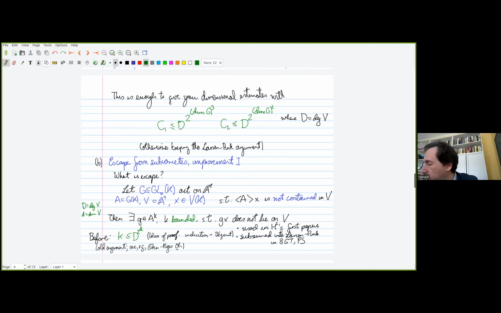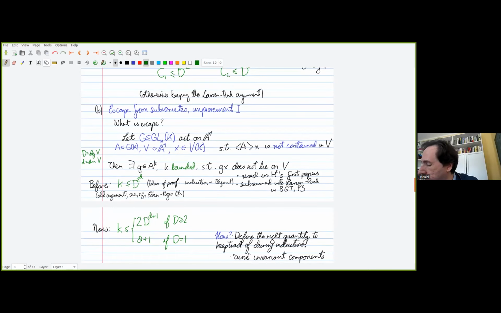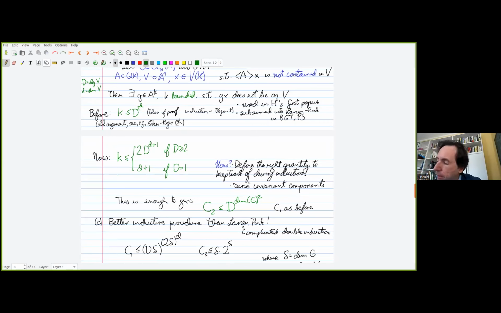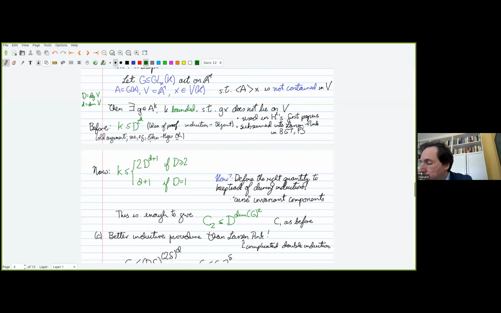So this was used in my first papers. It sort of disappears in the Helfgott-Gill papers, because it's subsumed into the Larsen-Pink argument there. But now I don't subsume it, and one can give it a much better bound. I'm actually very glad to say that it was my student at the time, Daniele, who is a co-author, who has done many things, but in particular, he came up with the argument that gives you this much improved bound. So just compare this to this, it's much better.